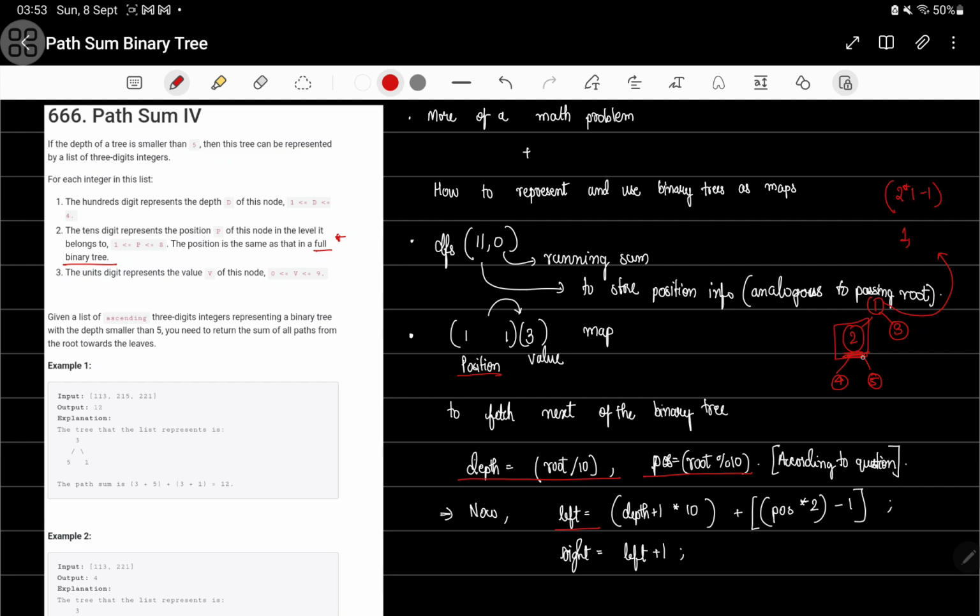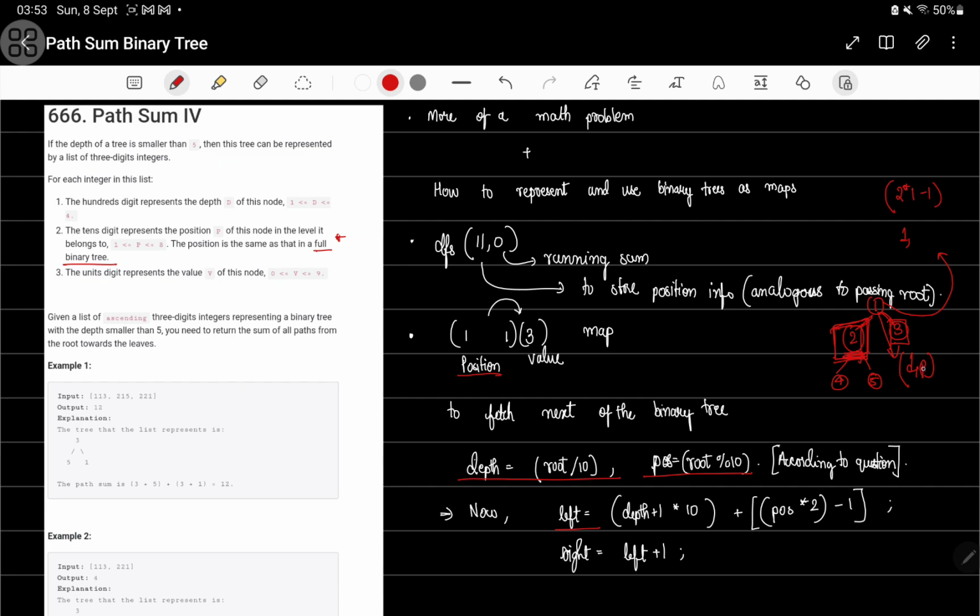Similarly, what is the position for this one? We got it as the left one, and this would be the right one of this. So this has some D and P values, depth and position values.